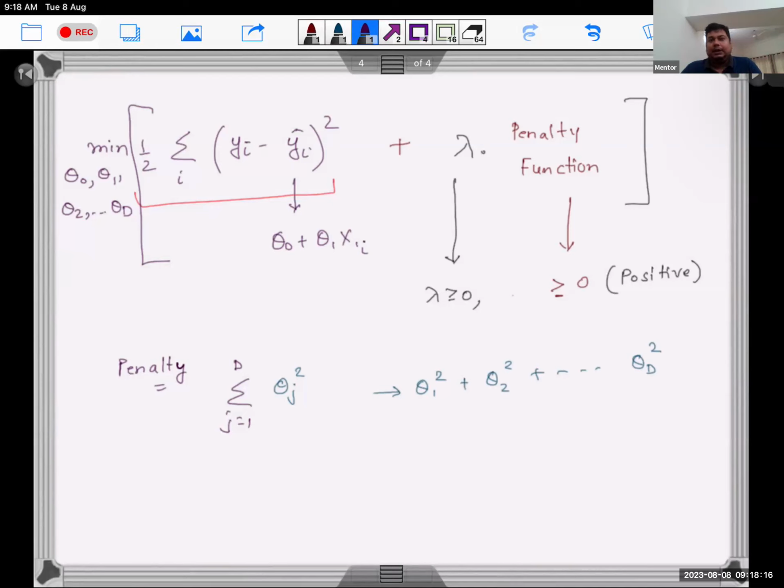Now the other thing is this. Can you think of another function? It has to be differentiable only. No, don't think about making it absolute. There are other solutions to do it, right? I told you linear programming. There are other solutions to solve it. You don't need to know it, but you can add this penalty function: the sum of the absolute values of the thetas. So these are the acceptable functions.